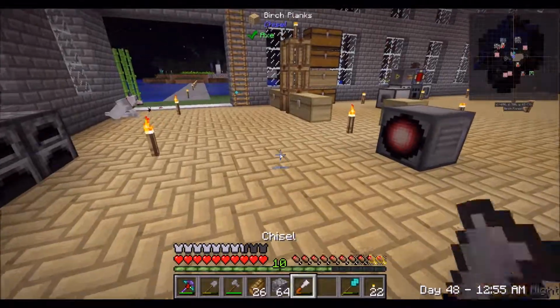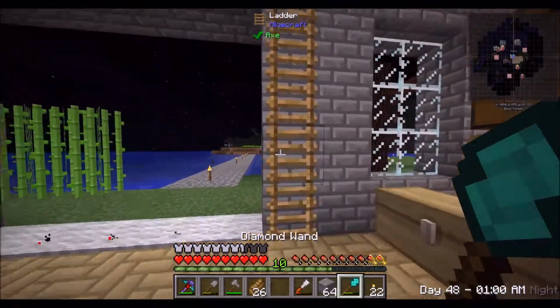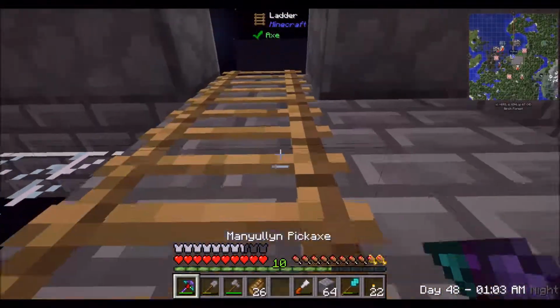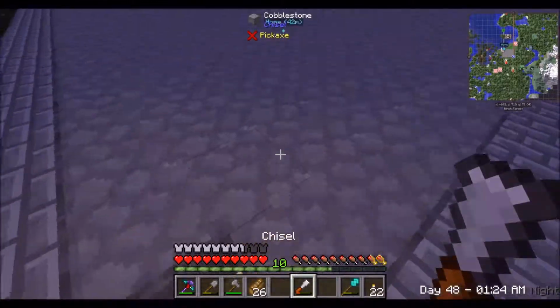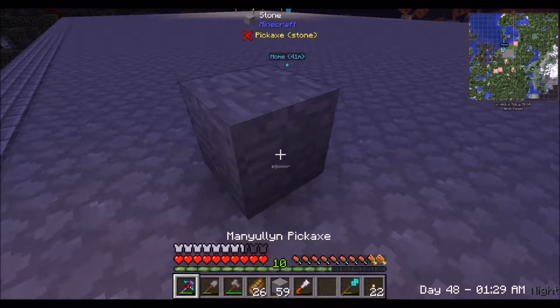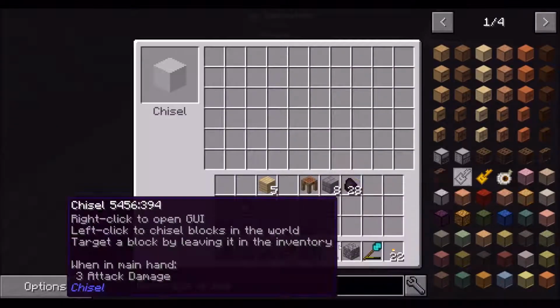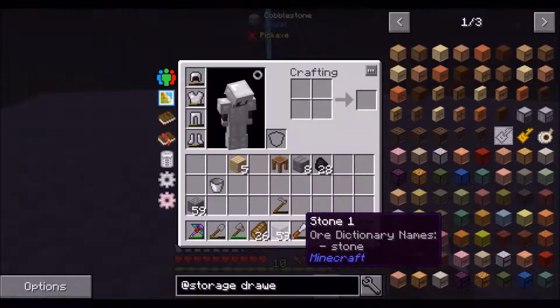English is a difficult language for me today. Ready and available for us to use whenever we need it. Automation is the greatest thing ever. Can you believe this, guys? I am one short. What? Okay. We're just going to do this, because I'm too lazy to go down and get one cobblestone. Big tile, done. Ceiling complete.